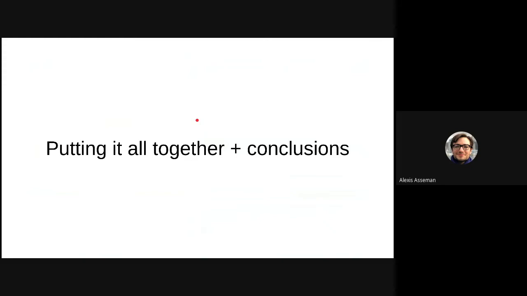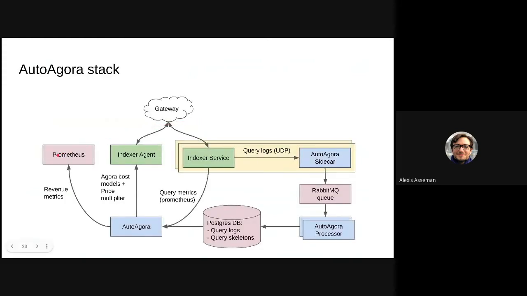So if we put all of this together, these are all the components. Just to make it more obvious what our contribution here is, the blue boxes are ours. You'll also have to add a RabbitMQ instance and maybe a new Postgres instance, or use the one you already have. And yeah, that's pretty much the idea. That's the whole thing.